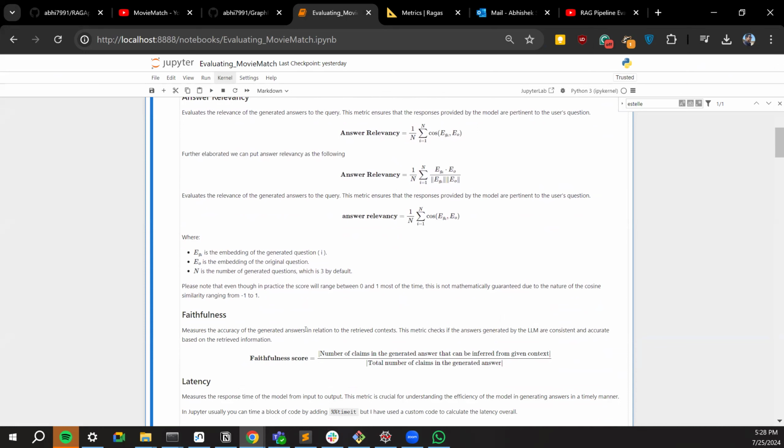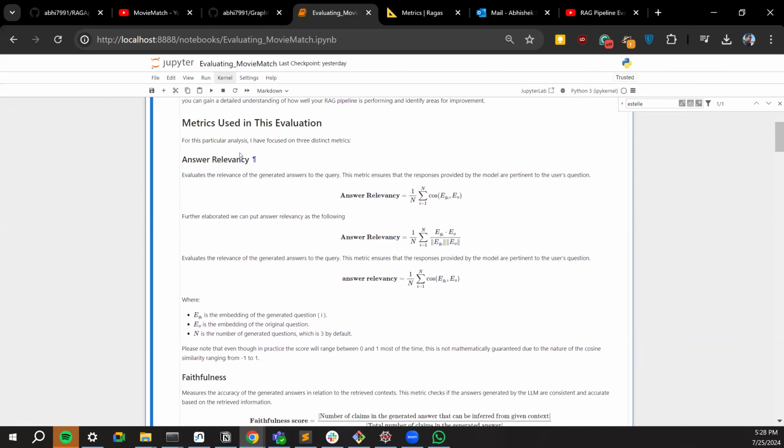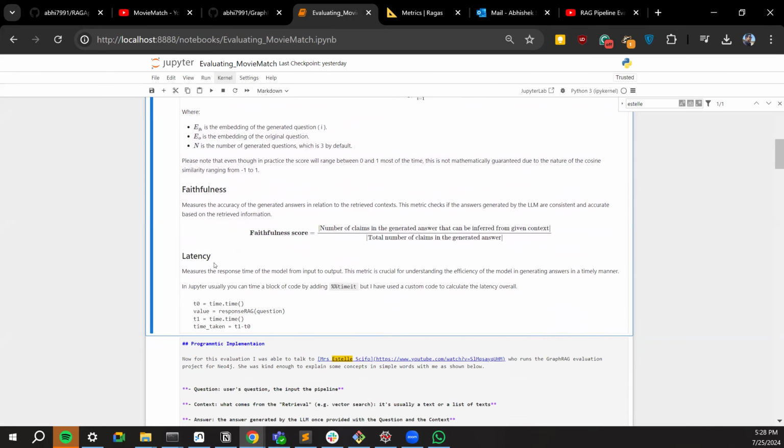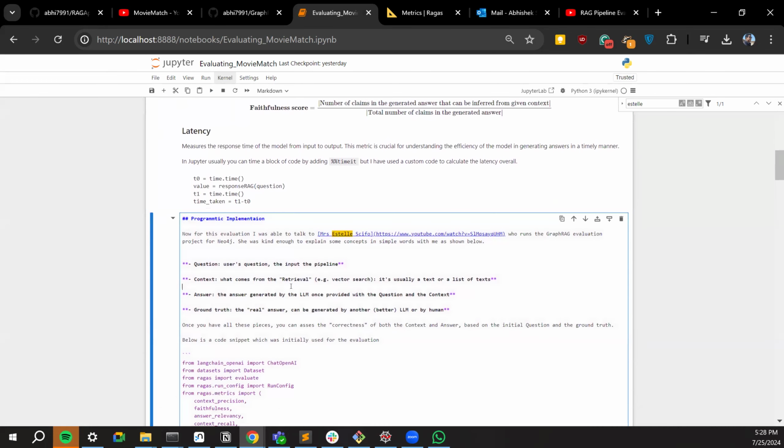And relevancy is whether the answers are actually relevant or not. And latency, of course, is how long the application took to understand a natural language question and give the required answer back to the user in natural language.